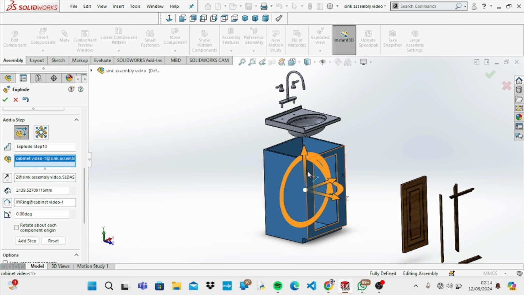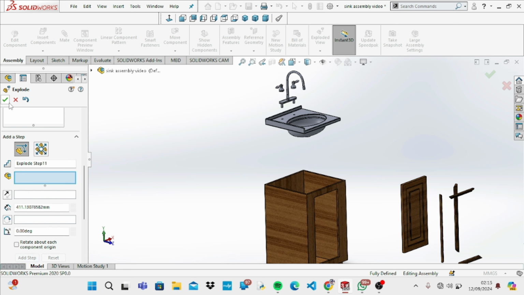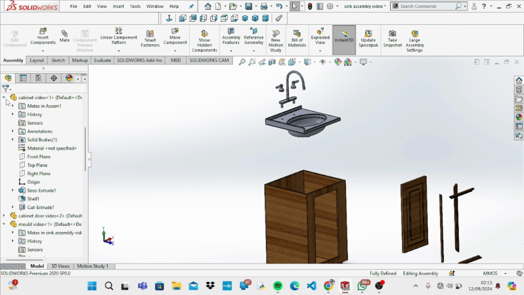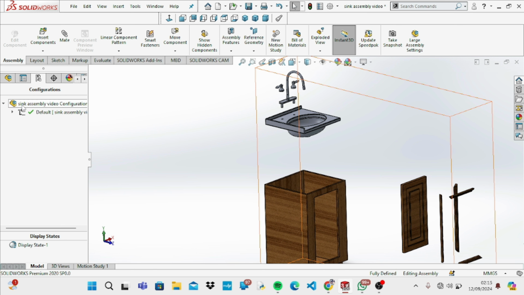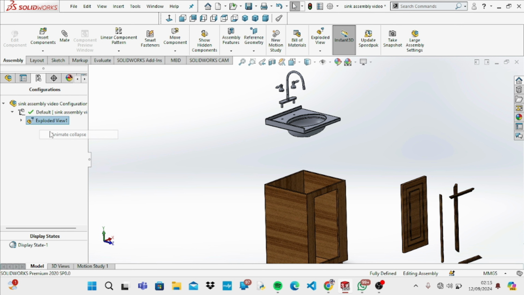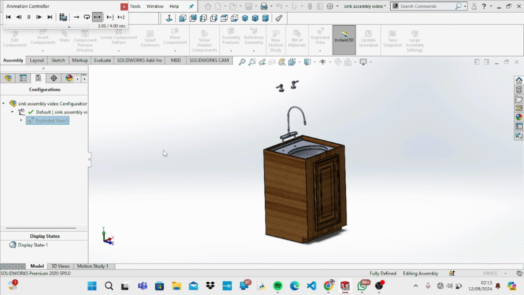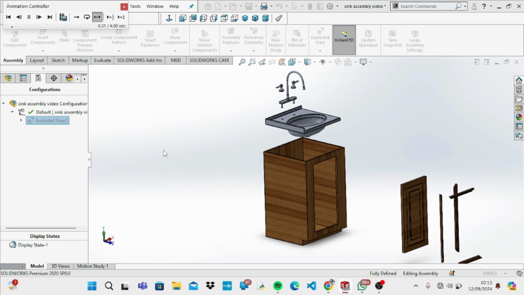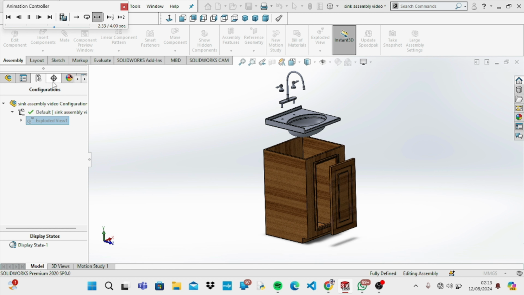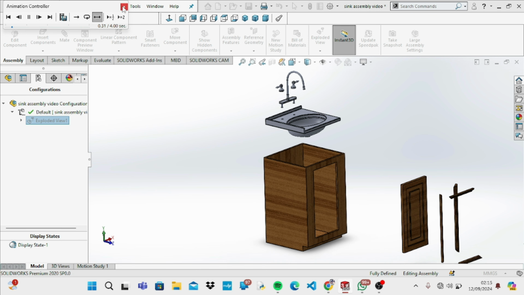Now just bring it down a little so it doesn't feel left behind. Click done. Yeah. So if I go to configuration, click on exploded view, I can choose to animate the collapse. So yeah, this is what SolidWorks assembly allows us to do.